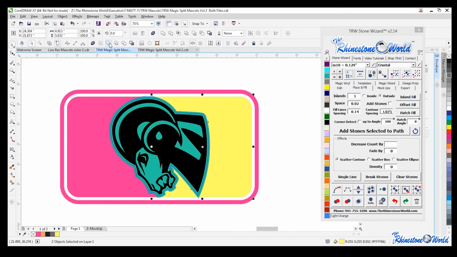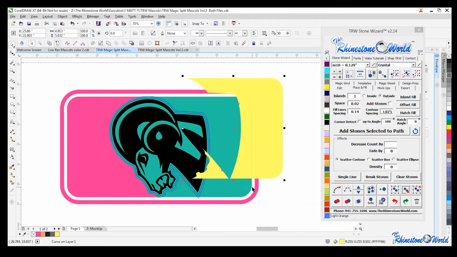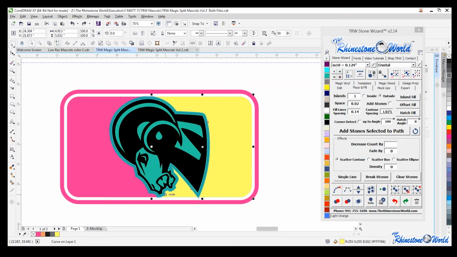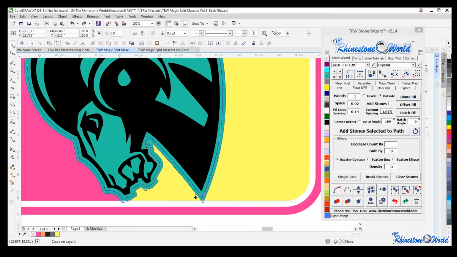Shift click and weld those together. Okay, and that's because I had two areas going back down past it. So we're all good there. Now what I'm going to do is get rid of the border, or the outline that I created, and then I'm also going to click on this area right here, and watch what I'm going to do.